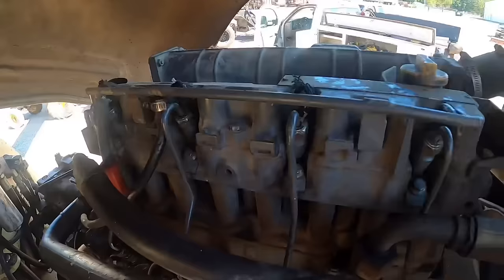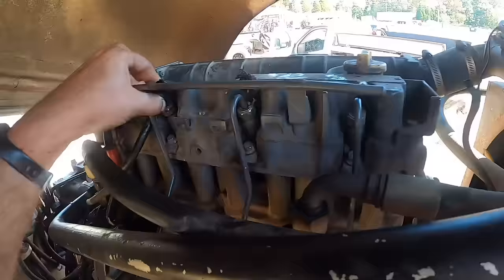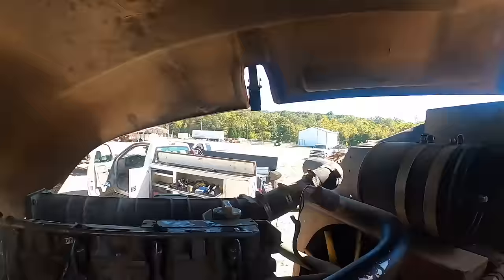All right, guys, so here is, we got everything put back together, lines back on, fuel return back on, fuel pump is back on. I've got all these loose yet. We got to bleed the air out of them. So I'm gonna let Aaron crank that over just a little bit till we start seeing fuel pop out, and then we'll tighten those down, and fingers crossed, see if she cranks. All right, give her a go once.